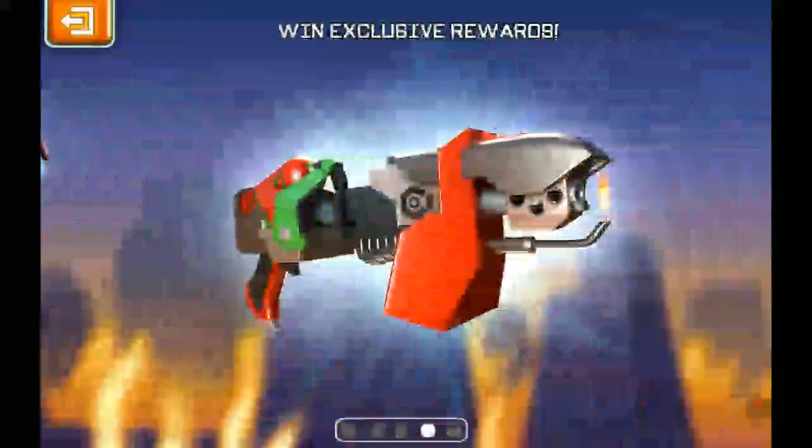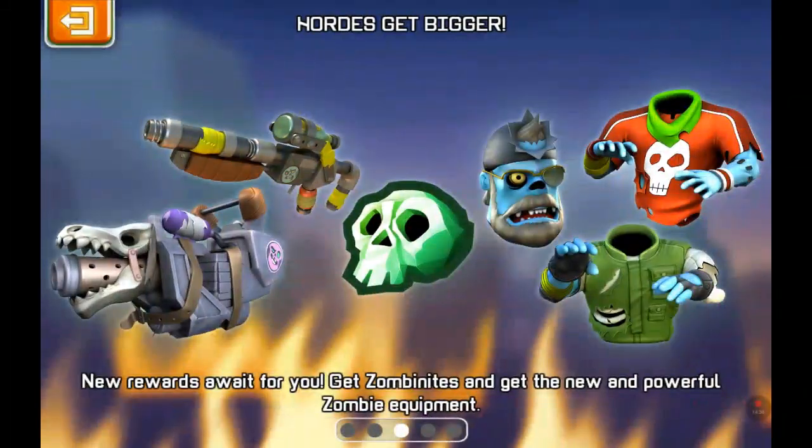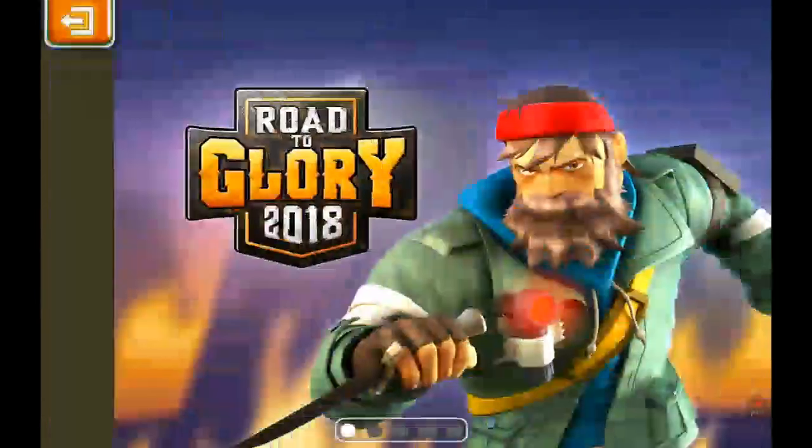This is Road to Glory 2018. Week 1. You just kill as much stuff as you can, pretty much. And zombie mode is the best place to do that.